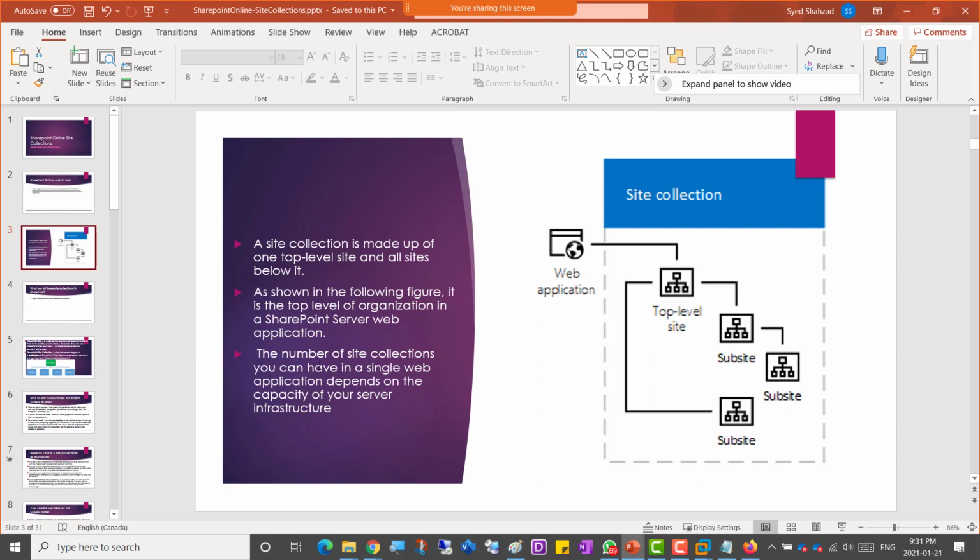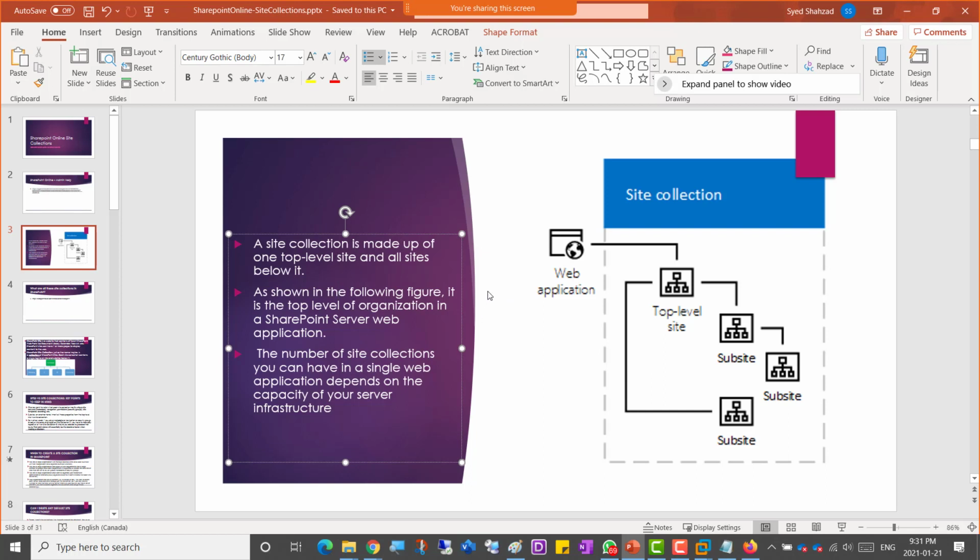The number of site collections you can have in a single web application depends on the capacity of your server infrastructure. Now this slide is talking about on-premises, while we're talking about SharePoint Online, where we can create 2 million sites. Now that's kind of unlimited, although it's limited to 2 million, but that's too much.